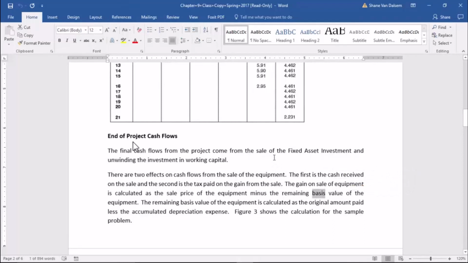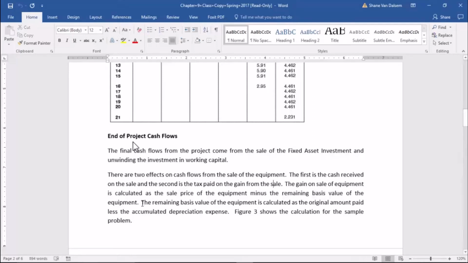The basis value is what we normally refer to as the book value, but because we're dealing with tax statements, for tax purposes, we don't refer to it as book value. We refer to it as the basis value, and that's how we tell the difference between what's on the books, the financial statements of the firm, what you and I see as investors, and what the firm is actually reporting to the IRS. The reason why we're interested in what they're reporting to the IRS, or what we assume they're reporting to the IRS, is because that's what they're actually paying cash taxes on. And so we're interested in cash flows here because that's going to determine how much value it's creating for the company.